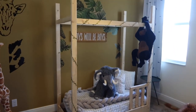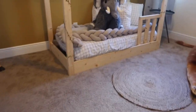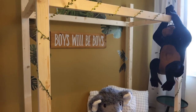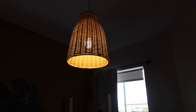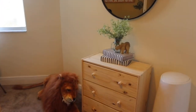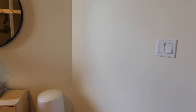So what do you guys think of his room? I am so freaking obsessed with this room — it came out so, so cute. I still don't think videos make it justice; I think it looks so much better in person. Please don't forget to like, comment, and share. I have so much more rooms to decorate since we just moved into this new house. Please don't miss our future videos — thank you so much for the support and for watching this video.